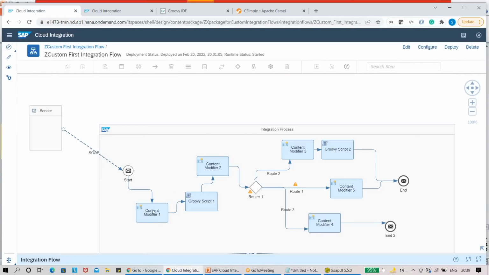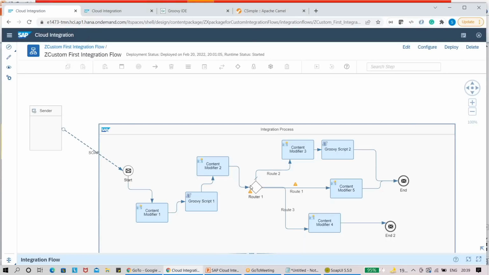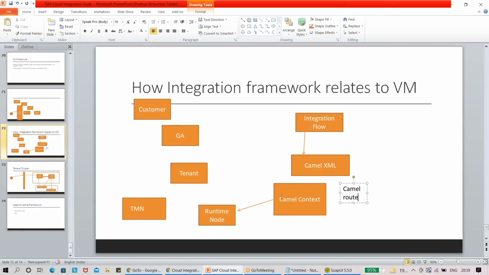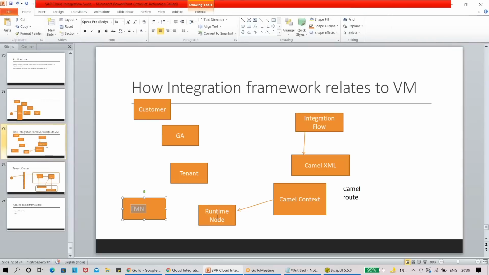So this is your sequence, as I mentioned. This will take care of how the sequence is. All this will be converted into something which is lower, let's say like your if-else or statement base. And once you convert into a lower syntax or a Camel XML, you can easily execute onto the runtime. This TMN, his job is mostly to take care of the operation part of the systems, or help give the runtime node the necessary things to work out. As simple as that.